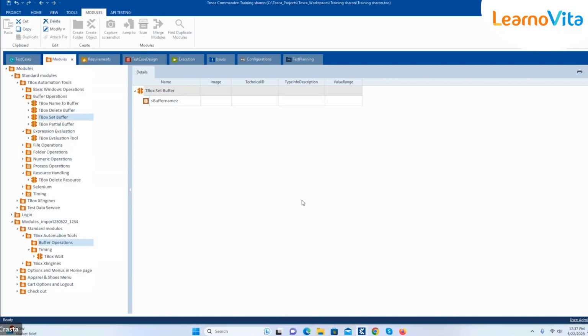The below one disappeared because it has been merged with the first one. So this is how the merge option will work. As this is a standard module, we don't need to do any big change while merging it. But if it is a normal scanned module, there would be some changes.